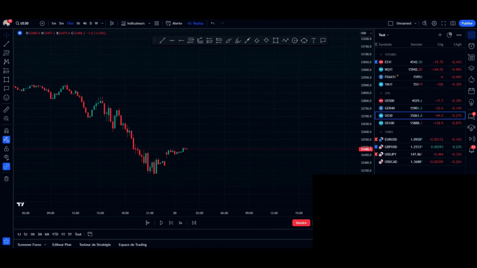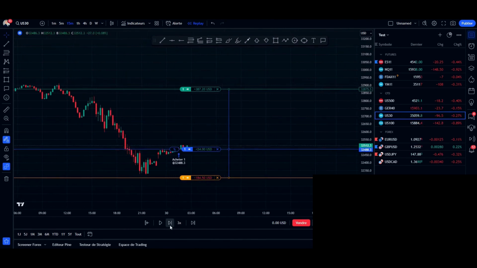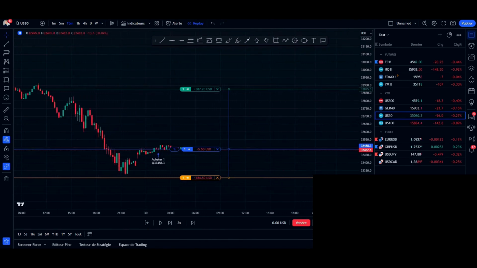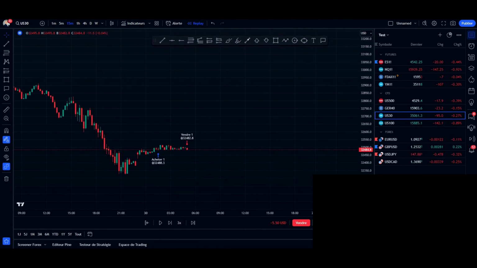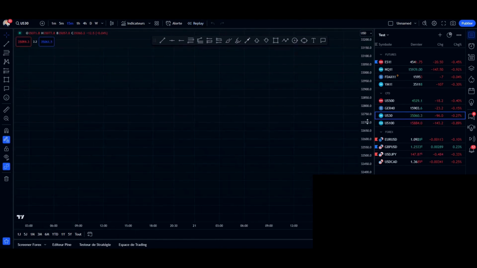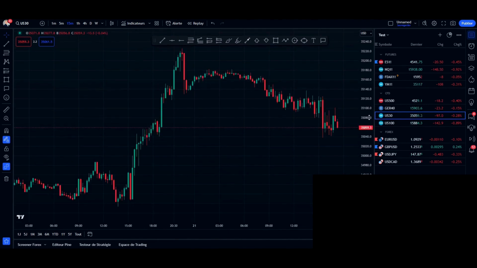If you want to exit here, you can actually buy and sell right here. So you can really simulate your order. And then set the TP, set the SL, and that way see if you were right or not. Next, you can close the trade and return to the present. And here I have a problem that you will probably all encounter. Since I was back testing, I'm lost on my chart. A little tip, double click on the scale and it will bring you back here to the present.